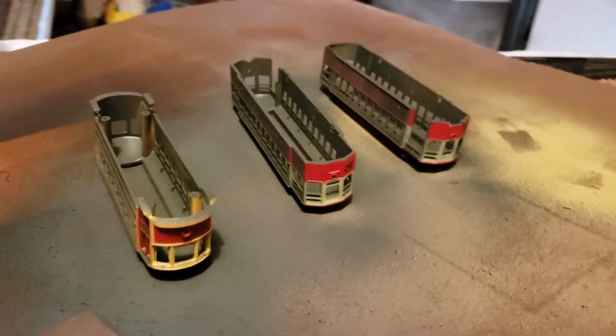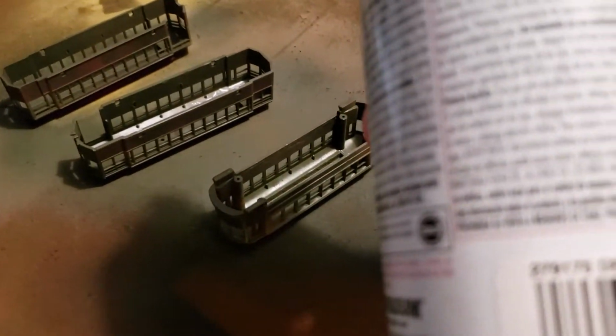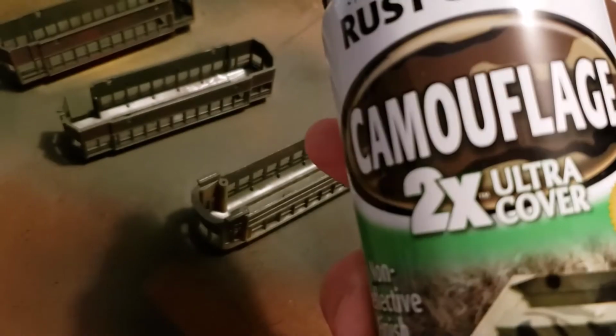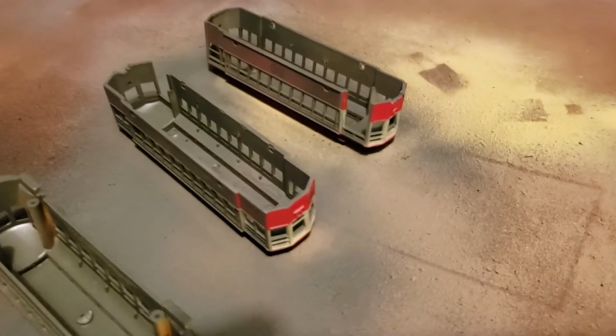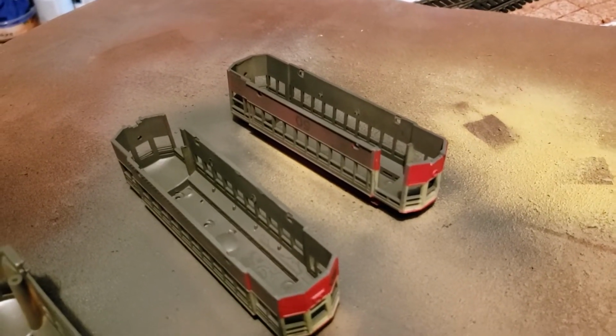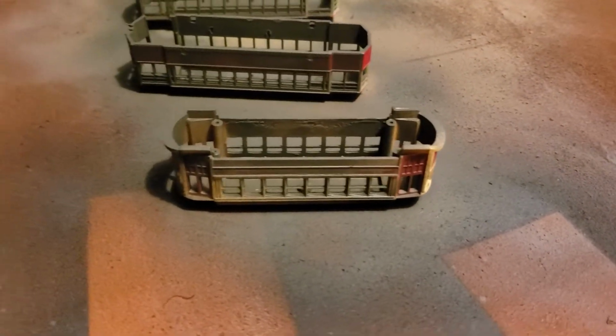As you can see here, I am putting my first coat of, I think it's called Deep Forest Green. I'm using the Rust-Oleum camouflage because I like that deep dark color of green, and then I'll probably use like a burgundy trim on these. Maybe the two that you see the red on, those two, I will probably put a burgundy trim on those, and this I might give a different color trim so that it appears like it's a different line of trolley when it's on my layout.